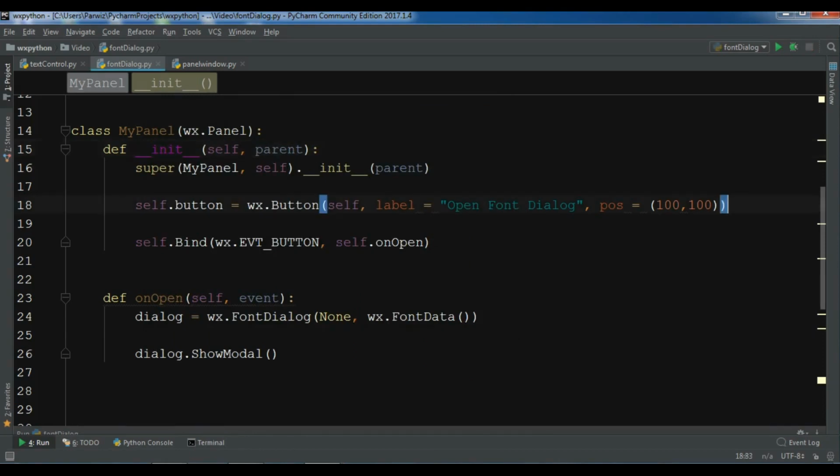Okay, now let me create a text control. I want to write something in the text control and change the color of that.